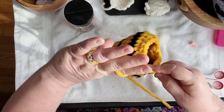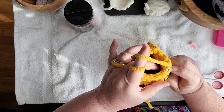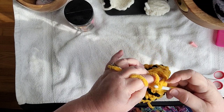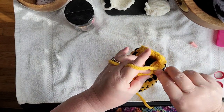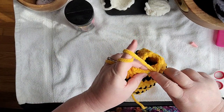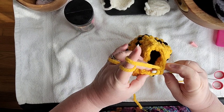Single crochet, and then we're going to do our decrease again. We're going to go right in the middle of that stitch. We're going to pivot, go right in the middle of the next stitch, yarn over, pull through two, yarn over, pull through two. And we're going to continue this all the way around. And this is our closing round right here. So we're going to do that decrease where we go in the middle of the stitches.